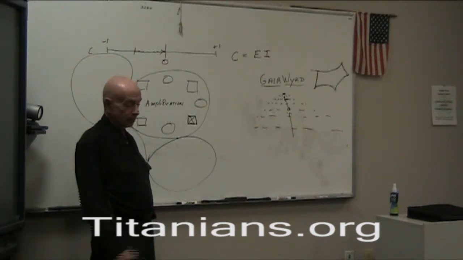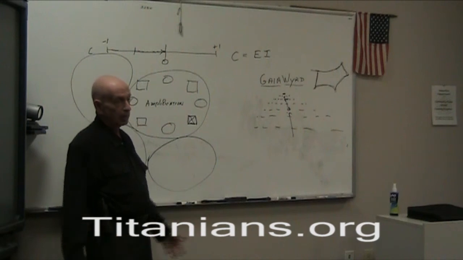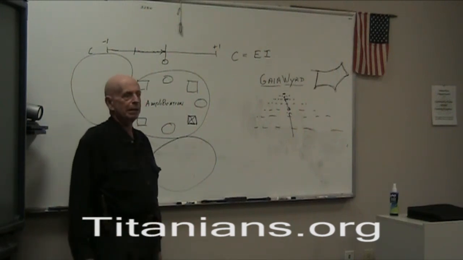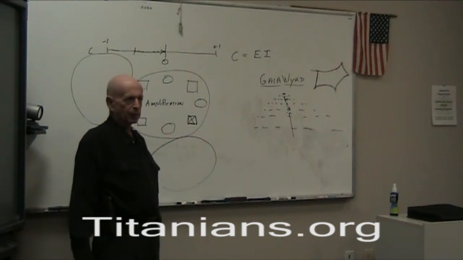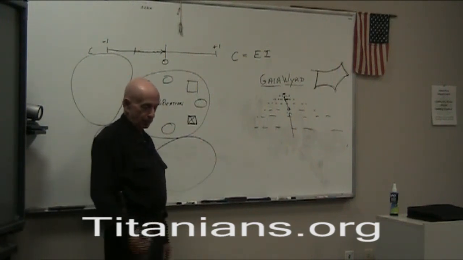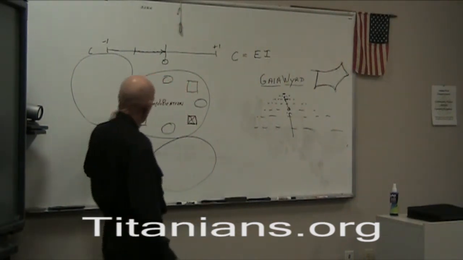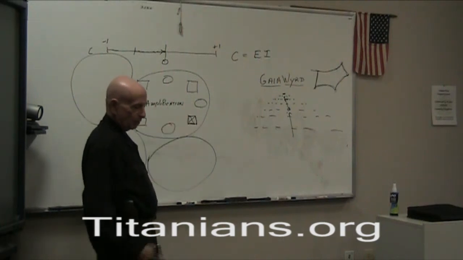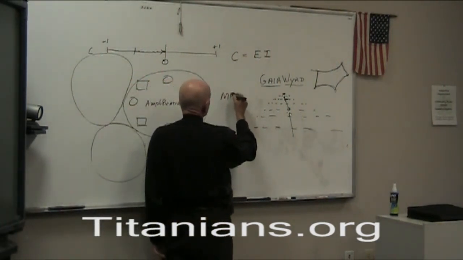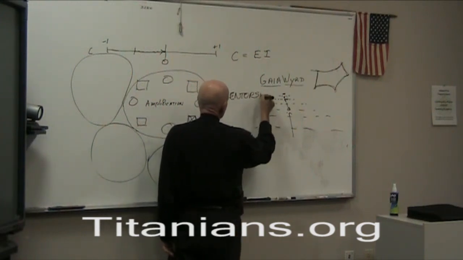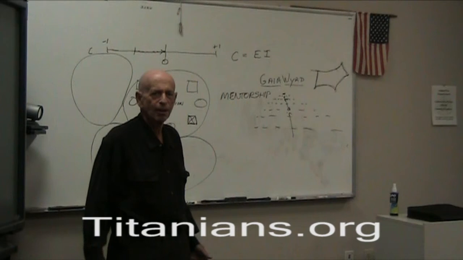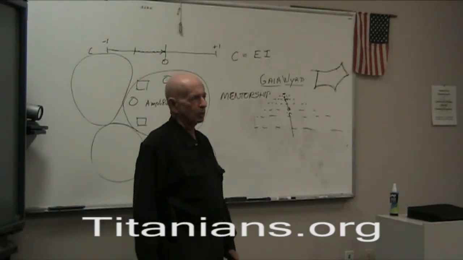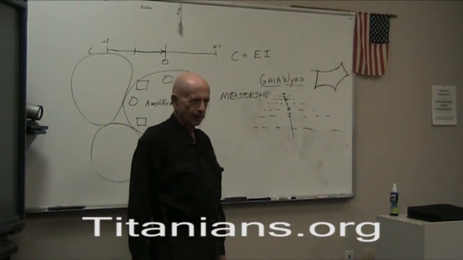The trick is just getting enough people to get that clear vision of it. It's been clear in my head for a long time, but I've got to tell you, I'm getting better at articulating it and sharing it with people. But when I started out, I couldn't get anybody interested. I had to come up with how to picture it, how to talk about it, and so on. Well, we're getting that down now. First workshop is on organizing these octologues and putting them together in whole events. The second one, the mentorship workshop, that's about how do you stand in front of a group and teach this stuff. I want to teach the teachers, who in turn will teach more teachers and so forth. Once we get that going, this will be unstoppable. Can you see that? That there's a threshold.